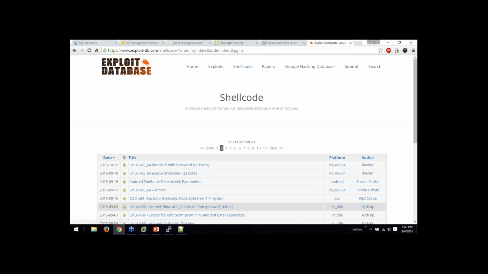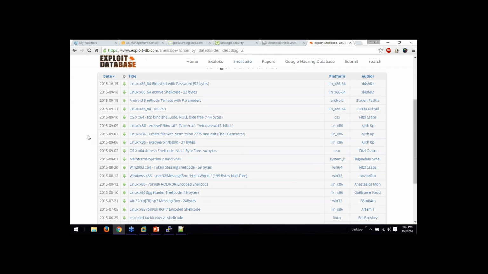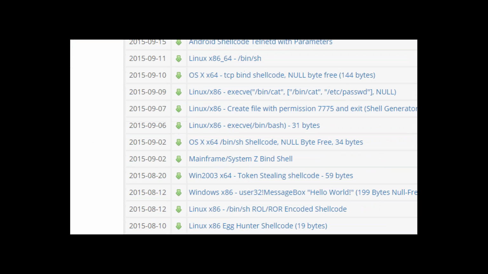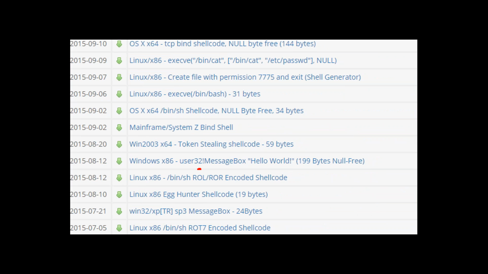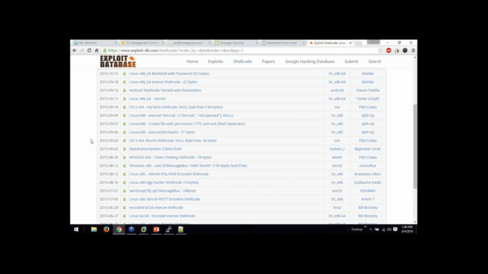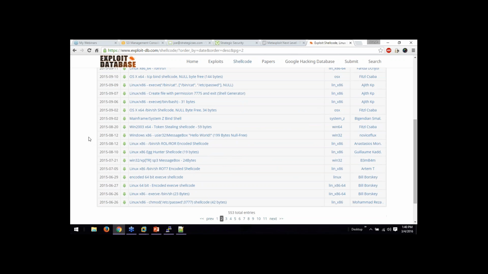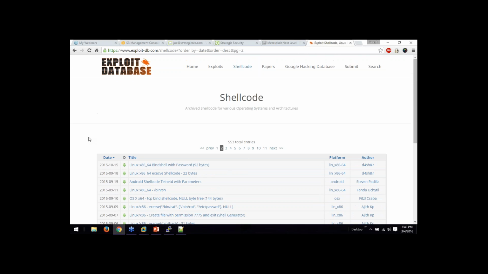It may install something like VNC and give you an actual desktop. It may pop up a message box. It may start a sniffer. It can do all kinds of different things. So what you end up with today is payloads.